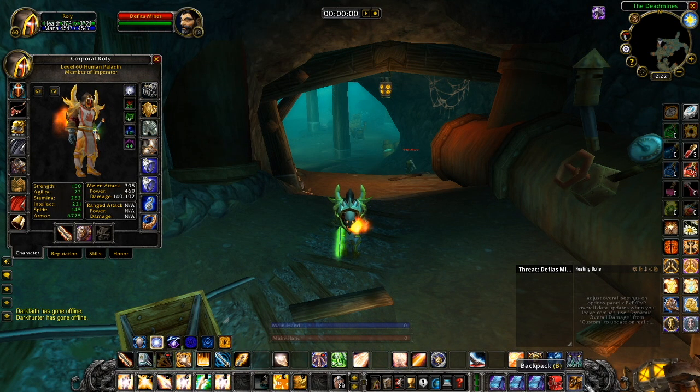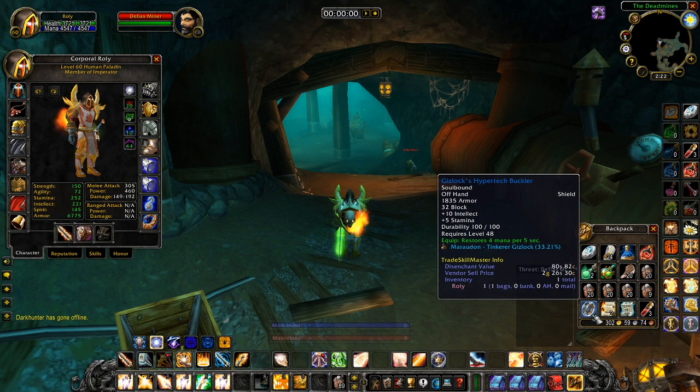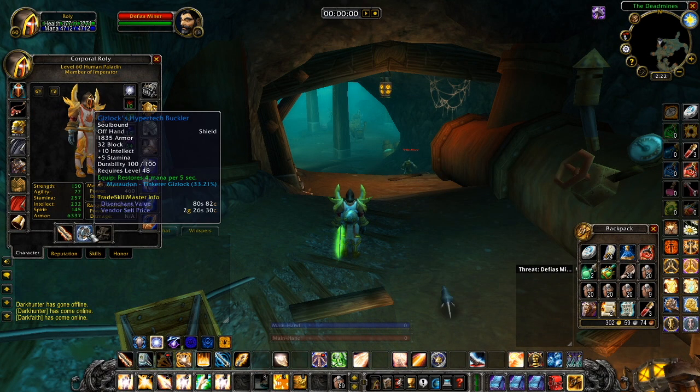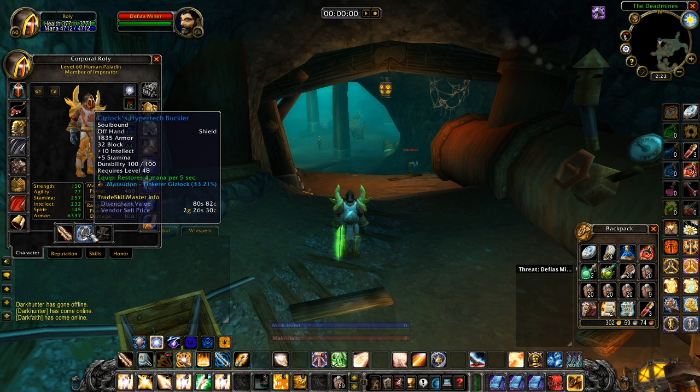Now also, just like my last video, I'm not going to be using Skullflame shield during the pulls. Fortunately this time though, I've got a new shield, which we're going to equip right now. That's the Gizlock's Hypertech Buckler. As you can see the stats on it, they're not amazing, but it gets the job done.